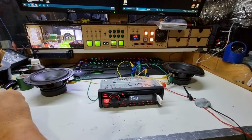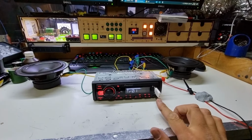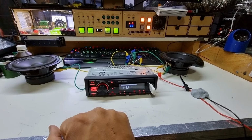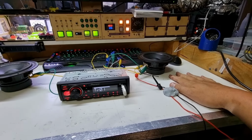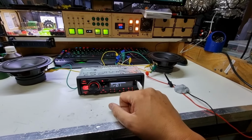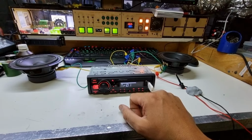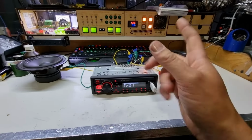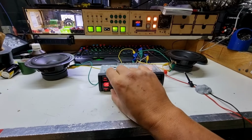What's that? This is just running off MP3s from YouTube Audio Library. Good bit of bass through the floor, but that's probably as much speakers as anything. Not bad audio. Anyway, let's move on to the next thing.